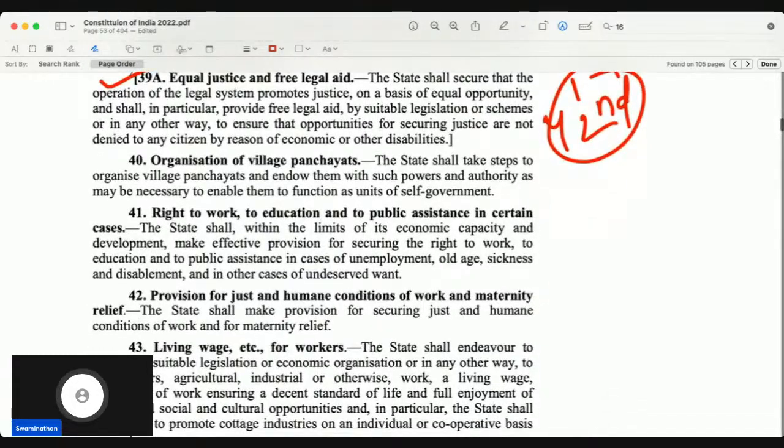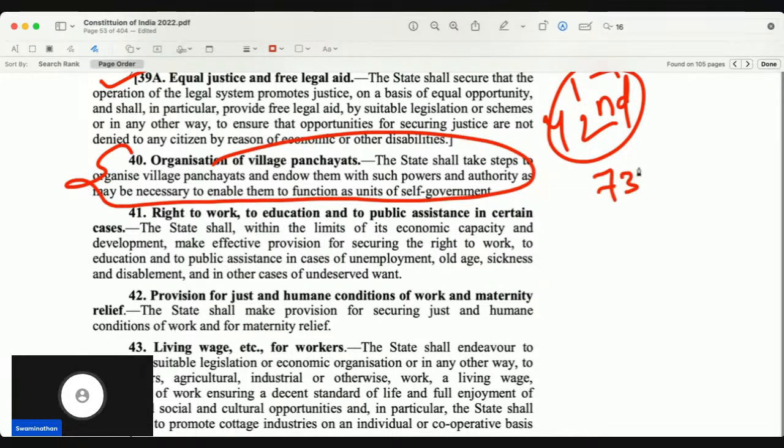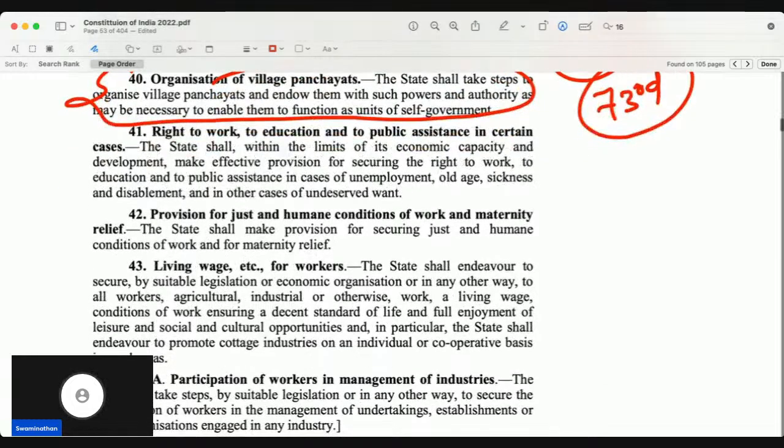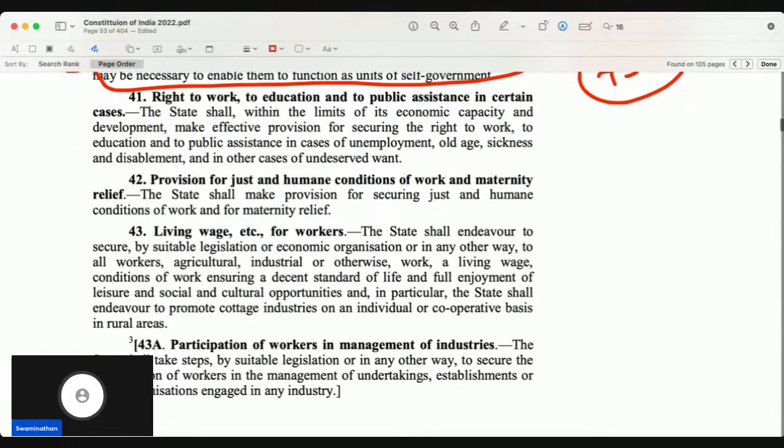Then organization of village panchayat is there under Article 40. Till the 73rd Amendment Act, this was a non-enforceable part. But now Panchayati Raj, after the enactment of the 73rd Amendment Act, has been made into an enforceable part of the Constitution. So you will find the whole gamut of the 11th Schedule, prescribing powers and functions, from Article 243 onwards. We have the process, the powers and the constitution of the Panchayati Raj. Earlier till 1993 it was non-enforceable since it was part of the DPSP, but now it is made enforceable. We have under Article 41 right to work, under Article 42 just and humane conditions of work and maternity benefit.